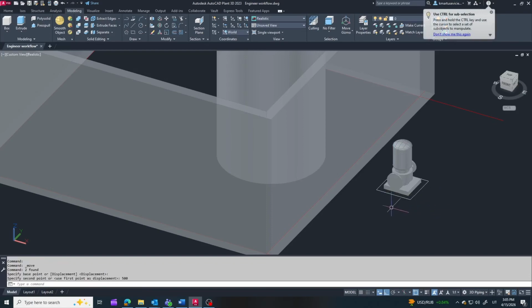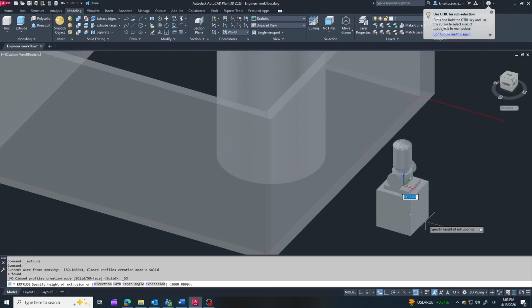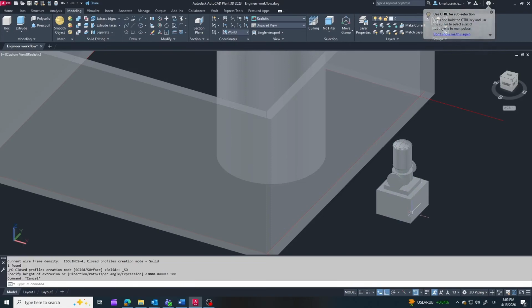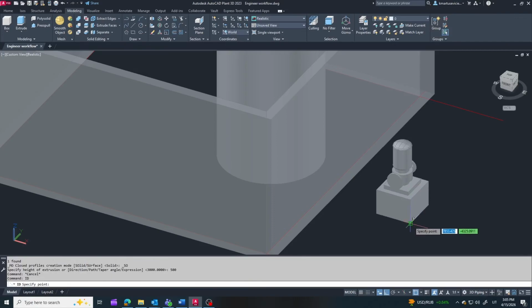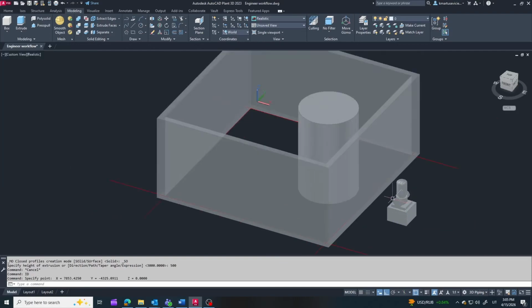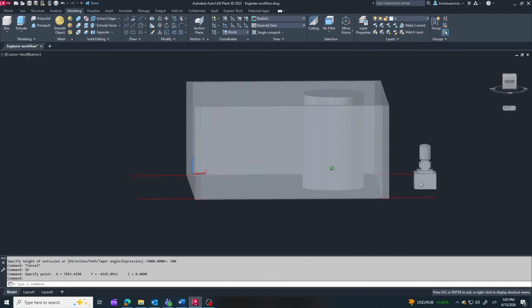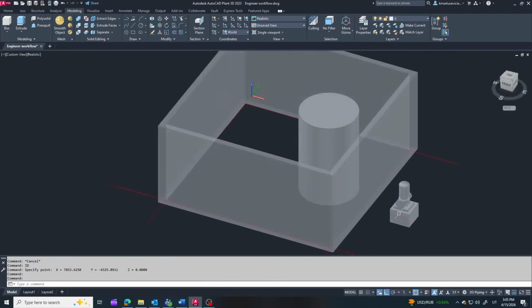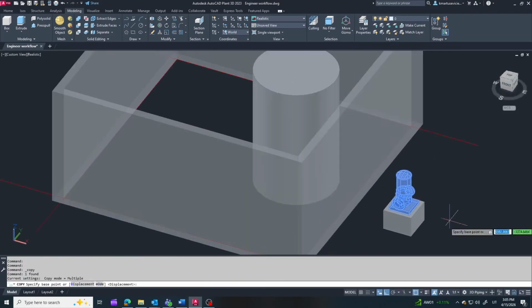Now, what type of foundation to use? It can be concrete or a metal frame. In this case, I will go with a concrete foundation. The foundation should be slightly larger than the pump frame, around 100 millimeters wider on each side. This gives enough space for comfortable bolt installation. Not too big, to keep it cost-effective, and not too small, so the bolts are not too close to the edge.